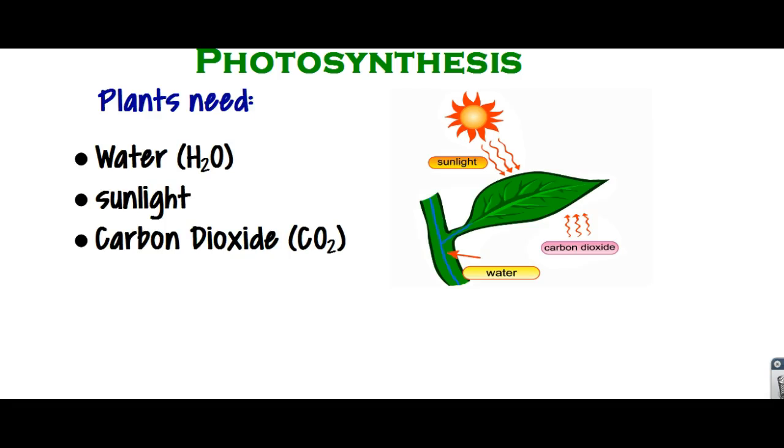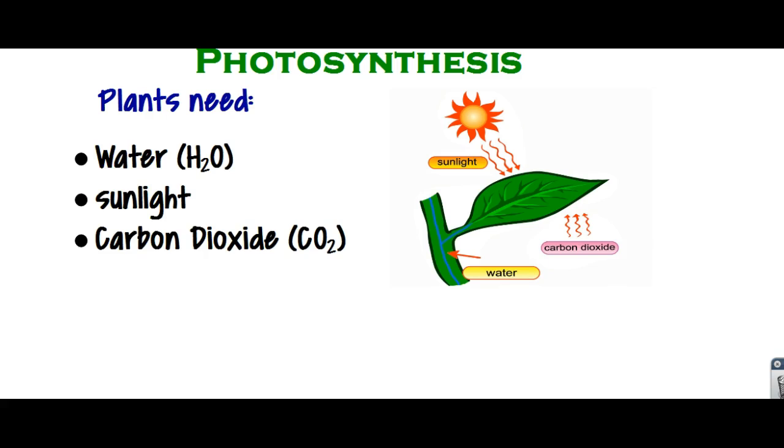Plants need these things to do photosynthesis: water, sunlight, and carbon dioxide. Notice that soil is not mentioned. Plants can grow without soil. For example, you can grow plants in water that has minerals or nutrients added to it. Plants grow best in soil because soil has nutrients in it that the plant uses to stay healthy, and also soil helps hold the plant's roots in place. Remember, plants take in water through the roots, so this is important.